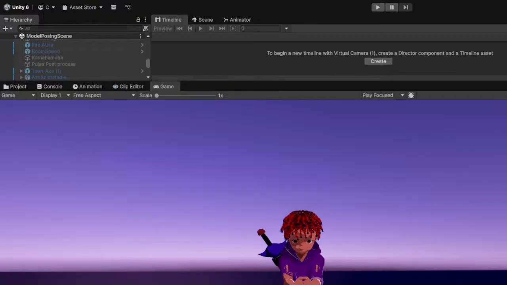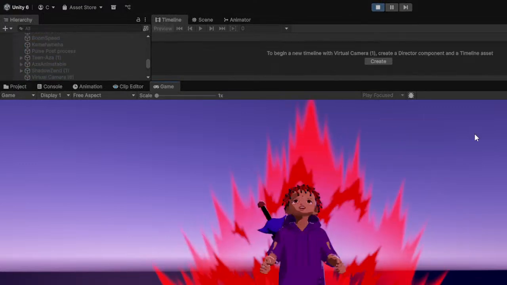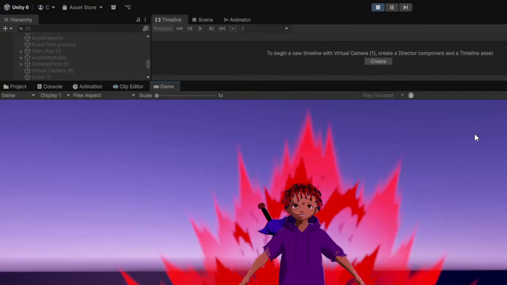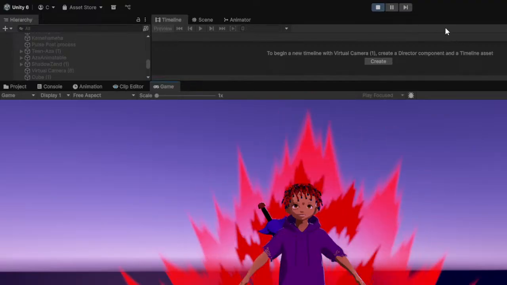What I do have is a whole bunch of requests asking me to explain or record a tutorial on how I do my auras. Like, hold on, let me just show you. It's a recurring thing in my games where I have these Dragon Ball Z like auras for characters, depending on the game, depending on the character. I've gotten fair amounts of requests for explanations on how I make them.